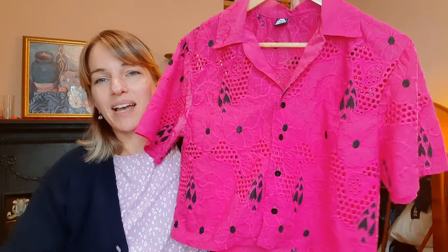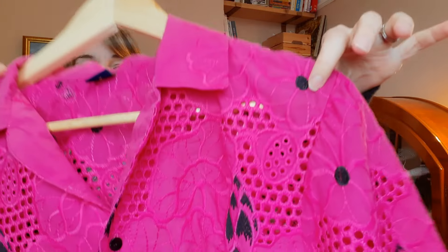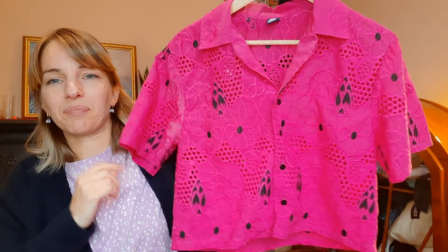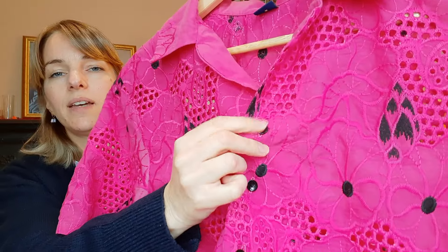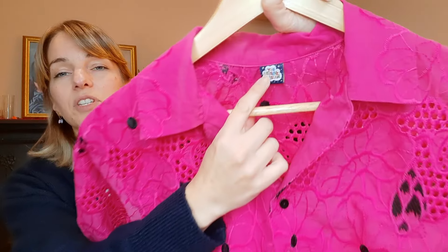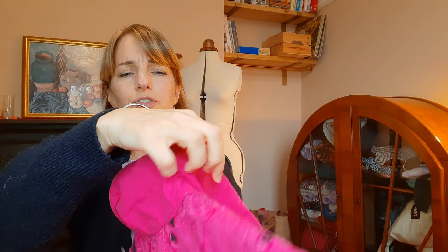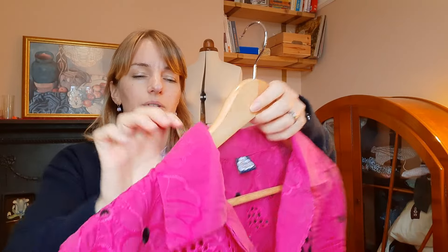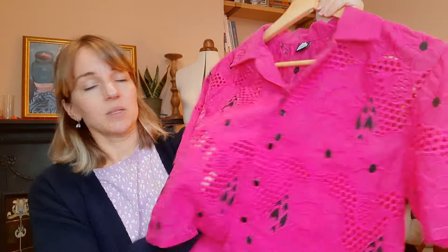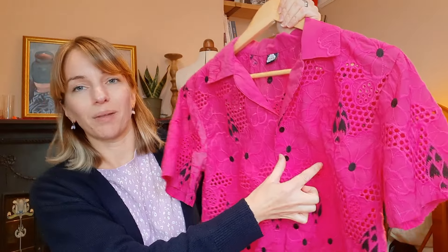Here is the blouse made up in my good fabric - this lovely fuchsia hot pink with cut-out detail and little black embroidered flowers. I love this fabric from Walthamstow market. I chose some little black buttons from Totally Buttons - they're sort of like shell buttons so they have a bit of texture, not completely flat, which is pretty. The label says 'Rosy Cheeks - you deserve to dream.' For the collar I lined it with a similar-colour cotton voile, and the button placket is quite wide, which covers a good chunk. I didn't bother lining the bodice because I just used a nude colour bra.